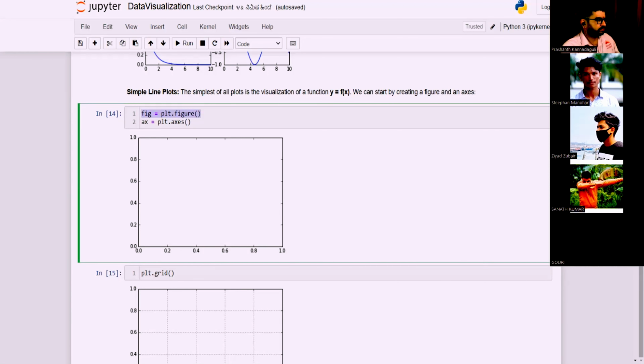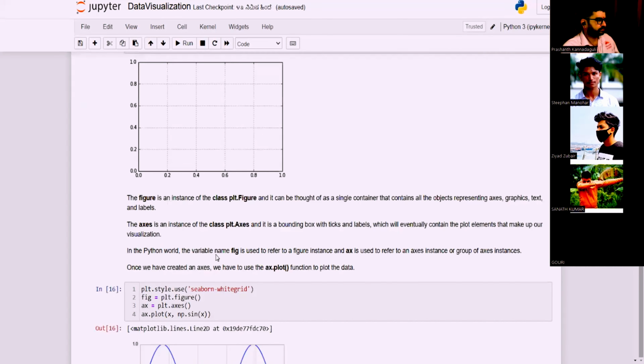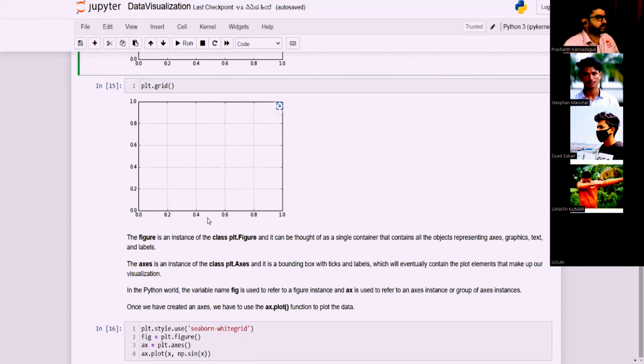Then we have, just check this, I'll say plt.plot, in that I want the grid. So it actually creates that particular size of the figure. And when I say grid, we can see the lines coming into the picture, horizontal and vertical lines equally spaced. Wherever you have the major ticks, at that location, we can see the grids being created.